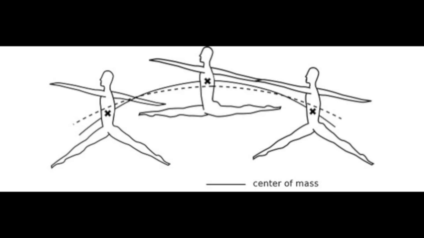In the beginning of flight, the lower extremities are low and the center of mass is located in the abdomen. The center of mass ascends upward as the lower extremities lift and reaches peak trajectory. After peak trajectory, the center of mass then begins to descend along with the extremities until landing phase.